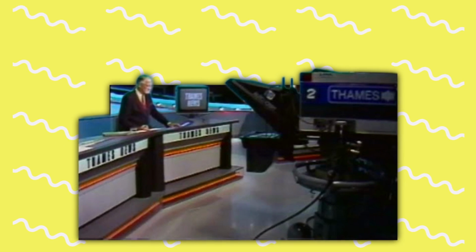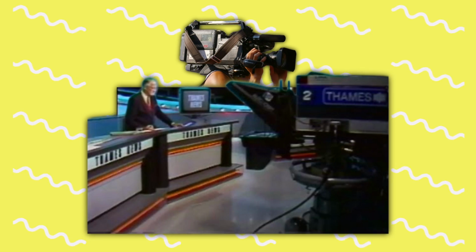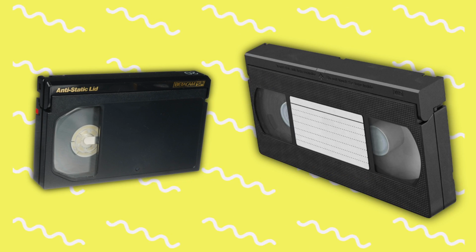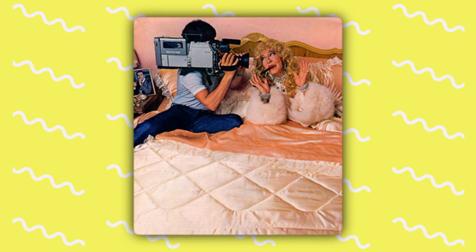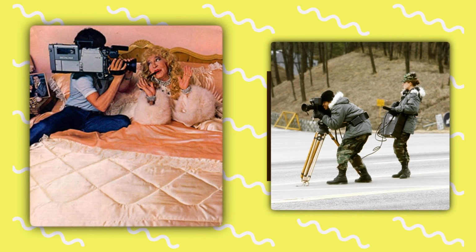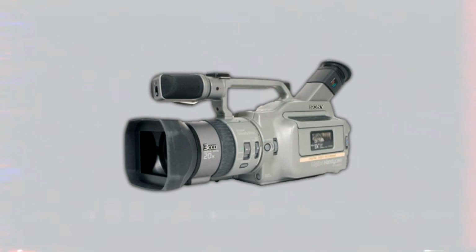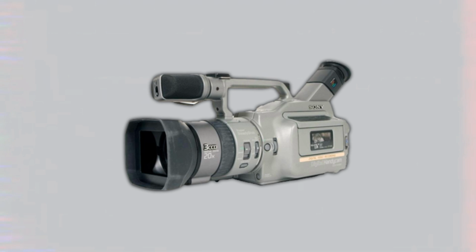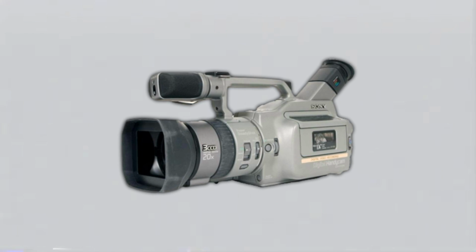In the early 90s, most news crews shooting outside a TV studio used huge, shoulder-mounted camcorders that recorded onto Betacam tapes, themselves only slightly smaller than VHS tapes. That setup was inconvenient and not conducive to much camera movement or travel, plus it cost a shit ton. But with the VX1000, Sony took the power and quality of professional-grade equipment and shrank everything down into a compact camcorder that even amateurs could afford.